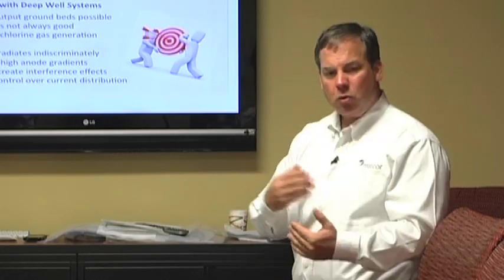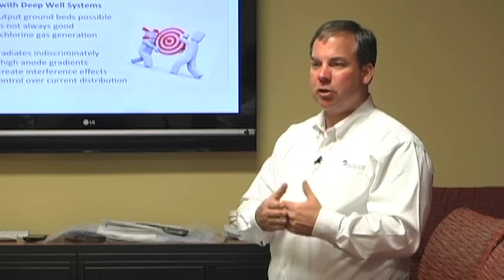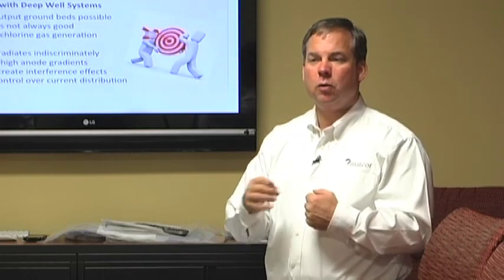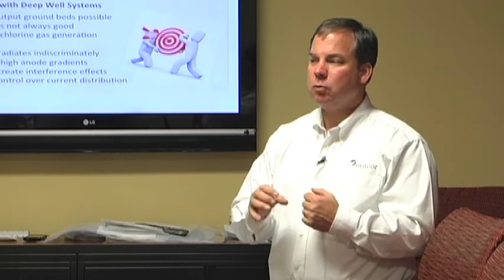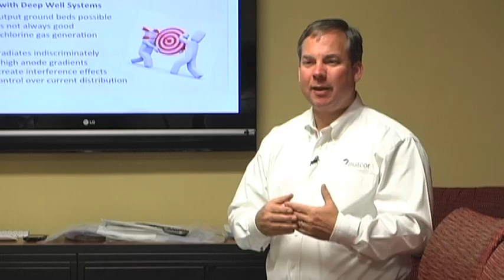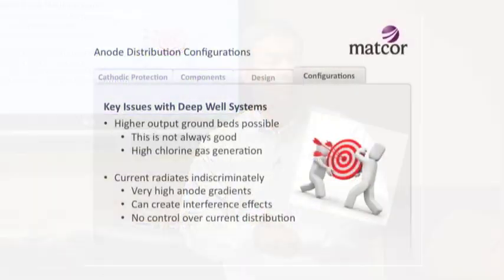If you have chlorides, naturally occurring chlorides or salts in the ground, part of the reaction that occurs at the anode is you'll generate chlorine gas. Not a whole lot, but you'll generate some chlorine gas. Chlorine gas can attack cabling and cause premature failure of systems. That's why for our Duramo systems, we use a chlorine-resistant Kynar cabling. So there are some issues with it, but that's all part of the design.